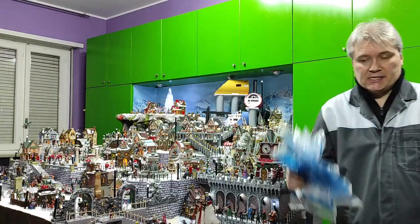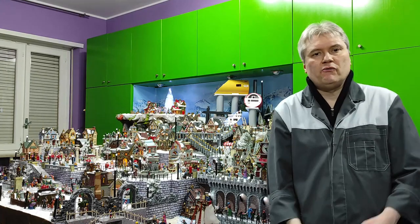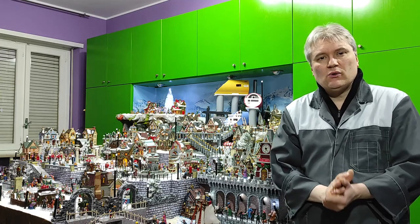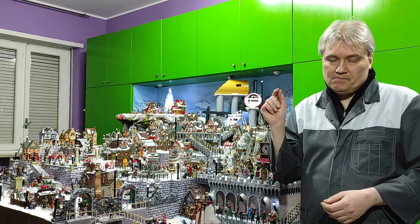10 bags. I used 10 bags of 100 grams of artificial snow to cover my entire project. Now my 2021 Christmas village is officially finished.